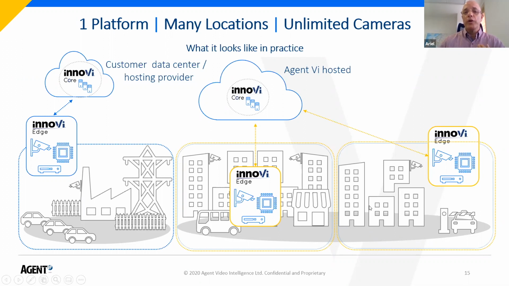As I mentioned earlier, we launched innoVi initially as a full cloud-based service, hosted by us and provided as a SaaS service to our customers. Today, we offer innoVi also on-premise for customers that cannot work on the cloud for any reason whatsoever: networking, bandwidth, cost, regulations. We can run the innoVi core locally at the customer data center, or if a customer wants to use another hosting provider and not us, we can run it on any other cloud available in the market, but it is the same product.